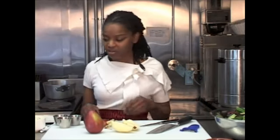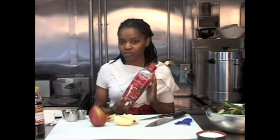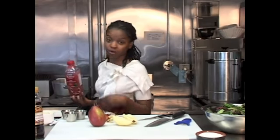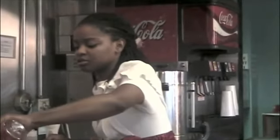So, with these pears, I am going to take straight pomegranate juice because it's pomegranate poached pear. A lot of times, traditionally, you see recipes with red wine or grape juice, but we're going to choose to use straight pomegranate juice. I'm going to sit this to the side for another reason. When you poach, you don't want the temperature to get too high. It's supposed to be poaching. It's not supposed to be boiling. Go ahead and empty that out.